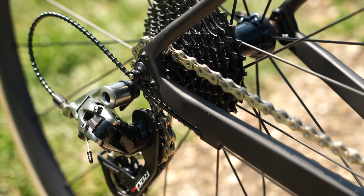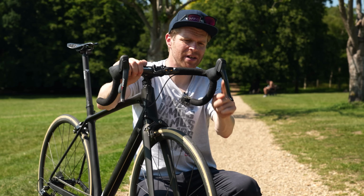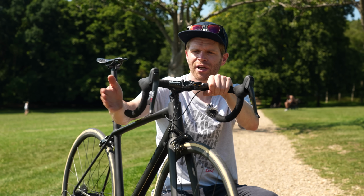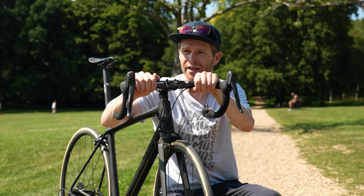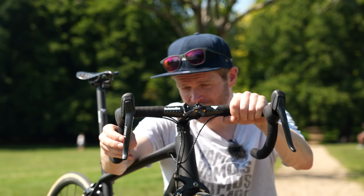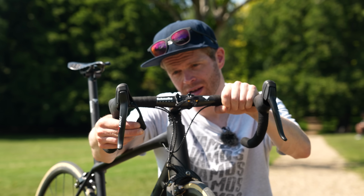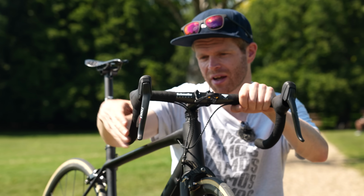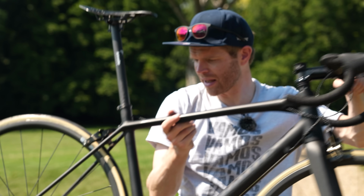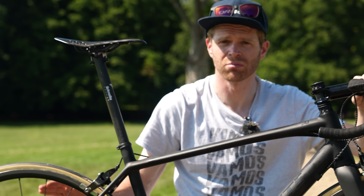So we've only got shifting on the right-hand side here. The left-hand shifter has been gutted, so you can save a load of weight. So the way you shift gears on this, because some people will be young enough, and I'm jealous of those people, not to know how it works, but you just do one click in, and that shifts down, and then you do 2 clicks in, and that shifts up the cassette. So really cool. They used to call it double tap, but yeah, love it. And then that shifts the gears on the rear derailleur here, which has been also heavily modified.